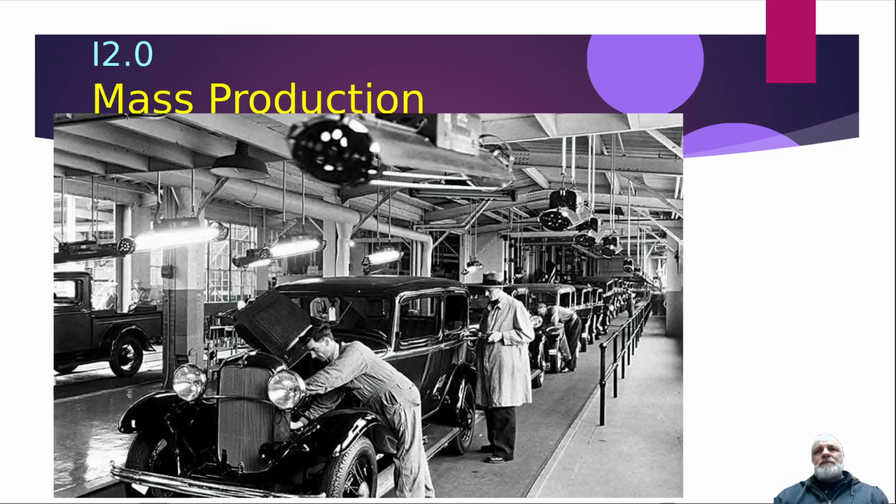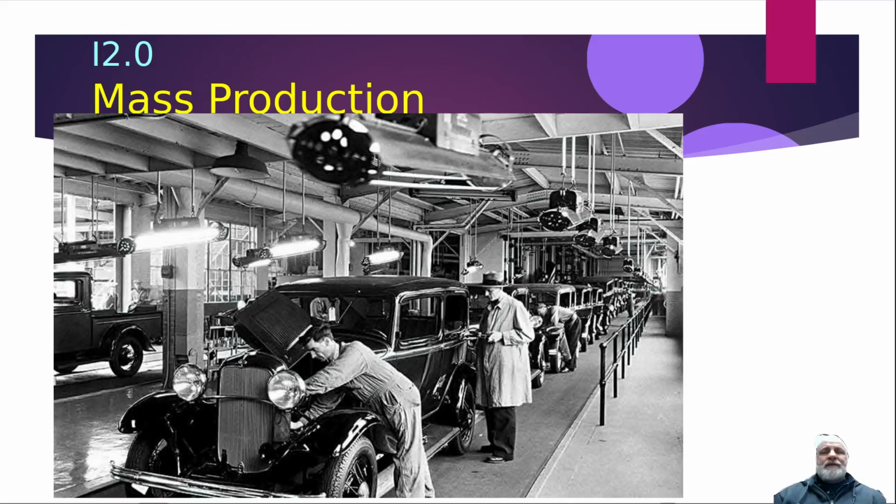So, with mass production, the idea is that you make a lot of things that are exactly the same, and so you can piece things together. Before this, things were pretty much built as a custom. Okay, I'm going to build this, and then when you build it for another car or whatever you were doing, maybe there were some differences.